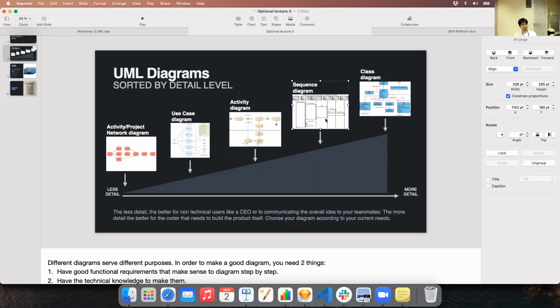A CEO will not understand this one. This one is super complex. But this one is a nice middle. And the opposite is true with this one. There is no way that you can make this one so complex that you can start to understand code from it. This is so basic that you cannot make code from this one. But these two, you can make them easy or complex as you want.